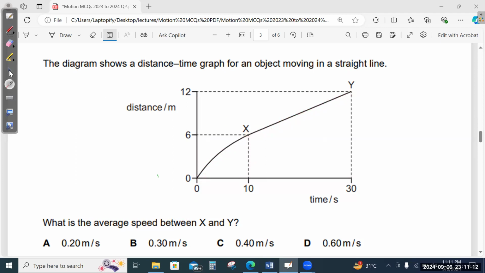Remember, the area under the curve of a distance-time graph does not give any information. I have totally explained why in the first video of the motion. And the second thing I told you is that the gradient of the curve of a distance-time graph gives us the speed. It has given the two points x and y, so you have to measure the gradient of this curve, then you can easily get the speed also.